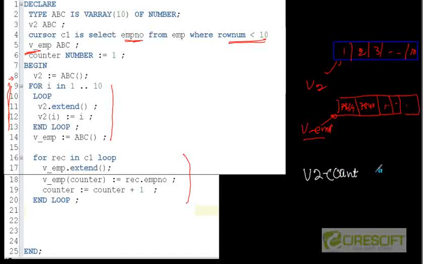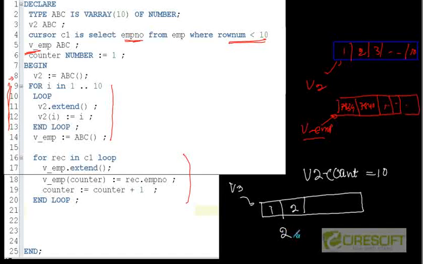In this case it will give me 10. If I create another VARRAY, say v3, and I just keep 1 and 2, only two values are there, then v3.count will give me 2.